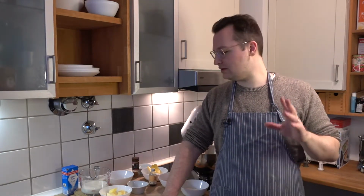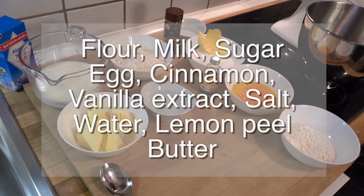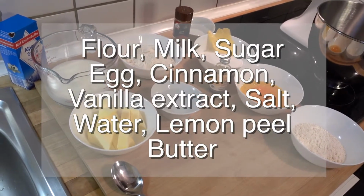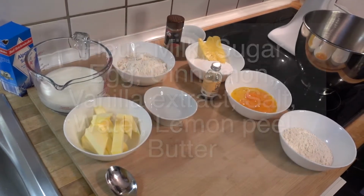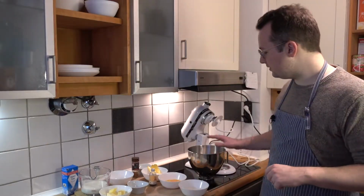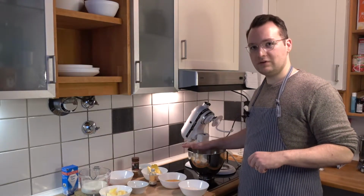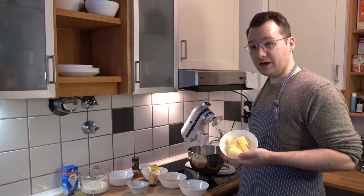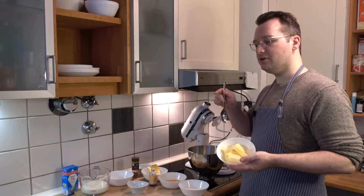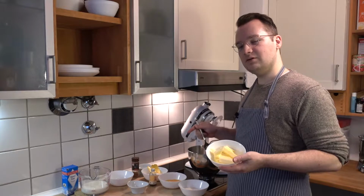What we're gonna start with is our dough. The ingredients for everything all together are very simple. We just have flour, milk, sugar, egg, cinnamon, vanilla extract, water, salt and lemon peel. I already put our flour, water and salt in the bowl. Then this is actually all the butter we need because we're going to do a little bit of lamination later on with the dough.